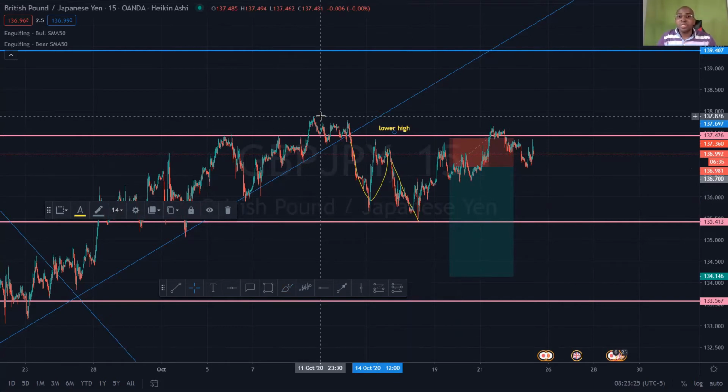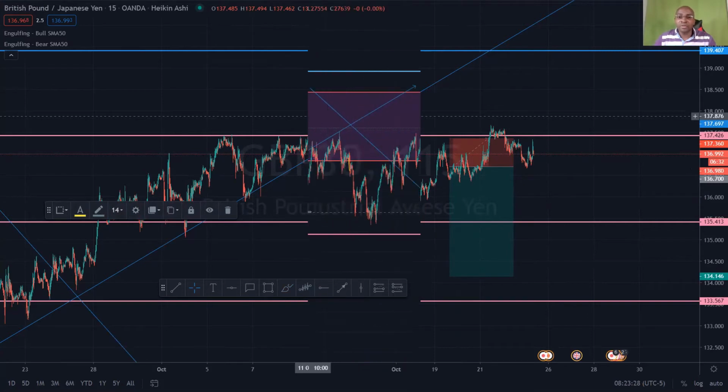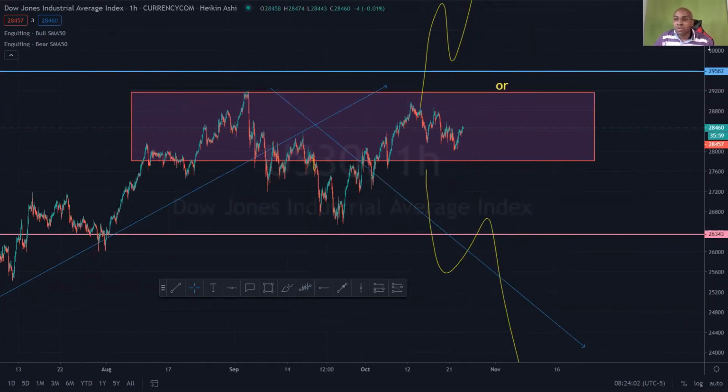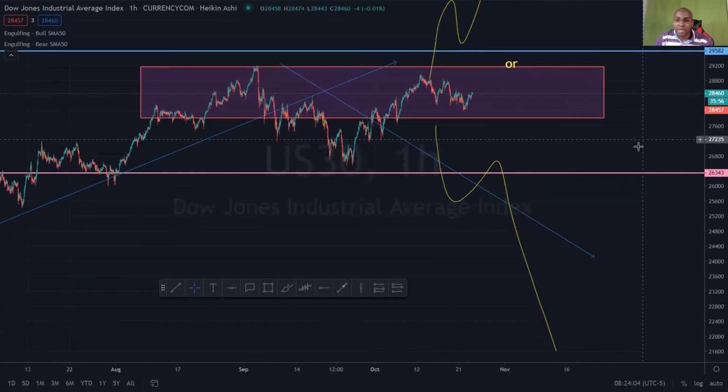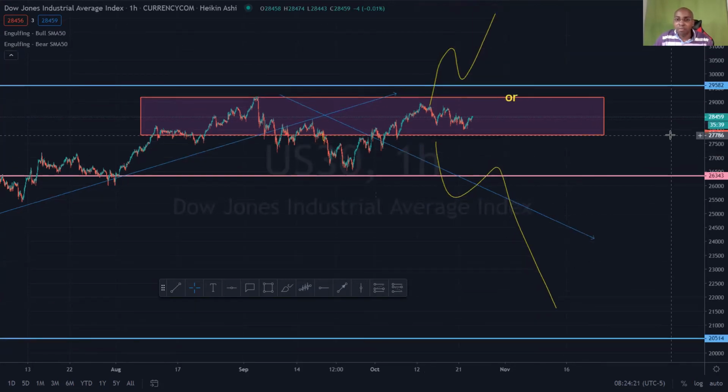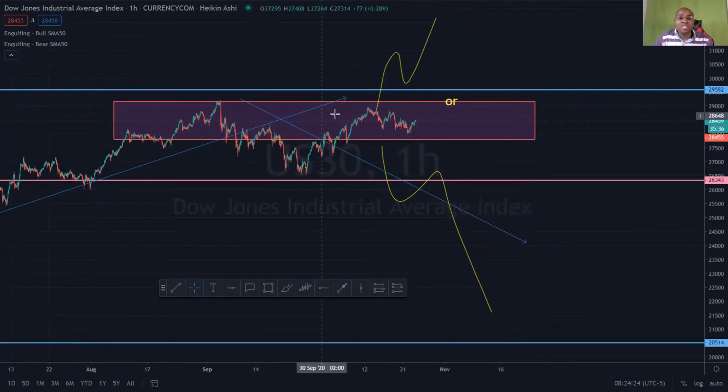So let's go to the US30 and the German 30 to close out this video. All right, US30. I'm looking at the US30 on the 1 hour time frame. As I said in the previous markups on the previous Sundays, US30 is not going anywhere right now. You see this little box that I drew right here? This is a consolidation phase at a key resistance. So let's give US30 some time and allow it to play out the way it wants to.